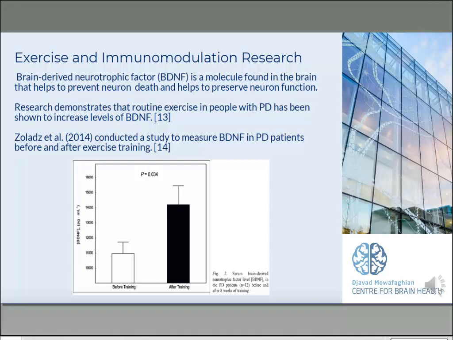In 2014, Zolad et al. conducted a study to measure inflammation markers in 12 PD patients before and after moderate intensity interval exercise training, which included 3 one-hour training sessions weekly, lasting for 8 weeks. In this study group, BDNF concentrations more than doubled after the exercise intervention. A systematic review of the effect of exercise and BDNF levels in PD shows a trend of increased BDNF levels after exercise, which could be interpreted as exercise helps to enhance neuronal connections and neuronal survival in Parkinson's disease.